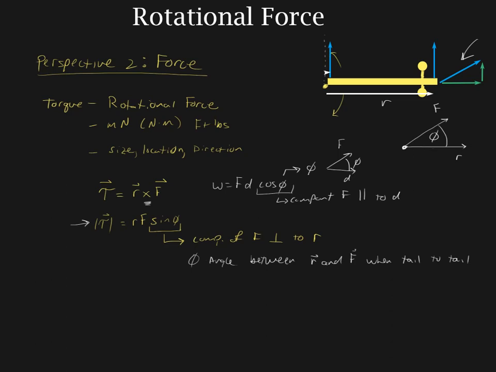Now, remember, all that's really doing for us, whenever we do R times F times the sine of phi, gives us this component of the force, the component which is perpendicular to R. Okay? Now, that's one perspective on it. We could also look at it as the component of R which is perpendicular to F, and we'll get to that in just a few moments. So we can rewrite our torque equation as torque is equal to R times F perpendicular.